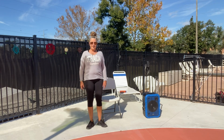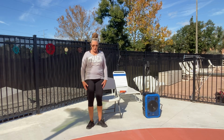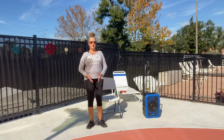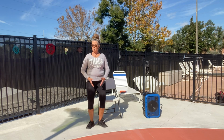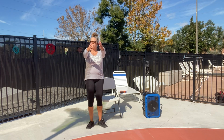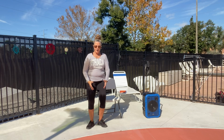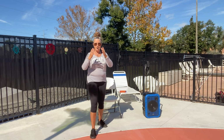You're going to stand, I call it Charlie Chaplin. You know, Charlie Chaplin, heels together and toes apart. And you're going to have your energy ball. And you're going to ask your friend if they want to play with your energy ball. And you're going to soften in your knees and you're going to go, do you want to play with my ball? And they're going to say, no. And you're going to go, okay. So you're going to take it down and trace it just like a U.